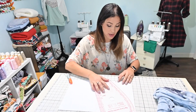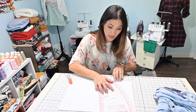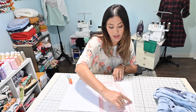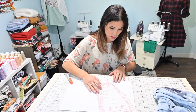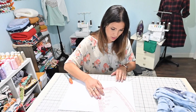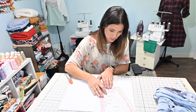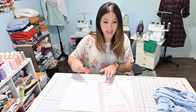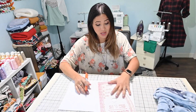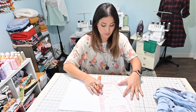So I'm going to start here at the top, and we're going to go all the way to that edge, curving out towards the edge. I want it to curve, but not so much. If you don't have a curved edge, you really can just do a straight line. It'd just be more of a straight bib. I just wanted it to be a little bit curved.